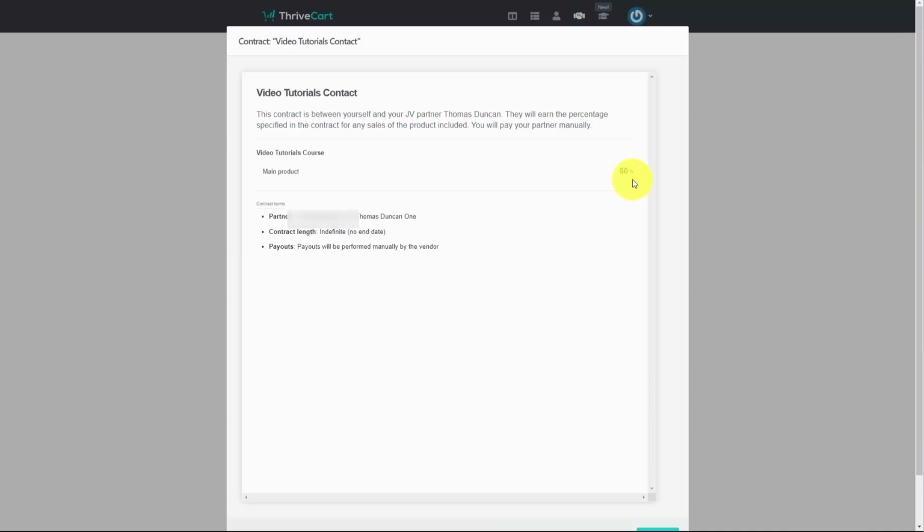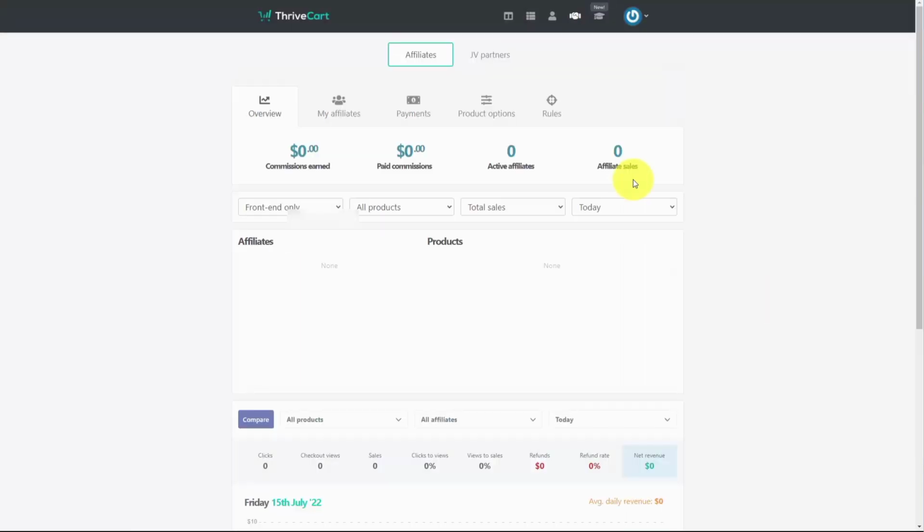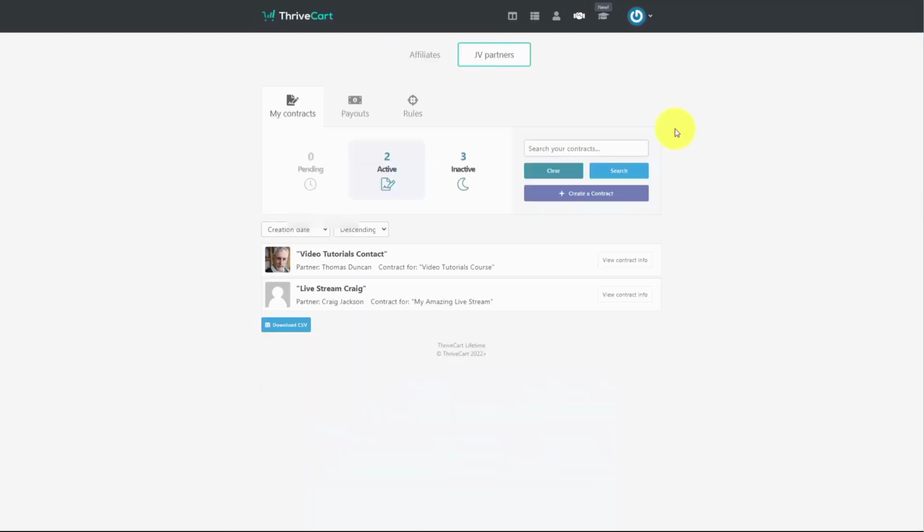However, that 50% will be paid after the affiliate commissions have been deducted for any particular affiliate sale that has been generated. So it's possible that you are working with a partner in order to produce the product. That product can be promoted by affiliates. In this particular case, there will be a payout to the affiliate, and there will also be a payout to your JV partner, who is the person working on the project with you. And so when you hear the term JV or affiliate, you are going to need to clarify the function before you start working with the individual.